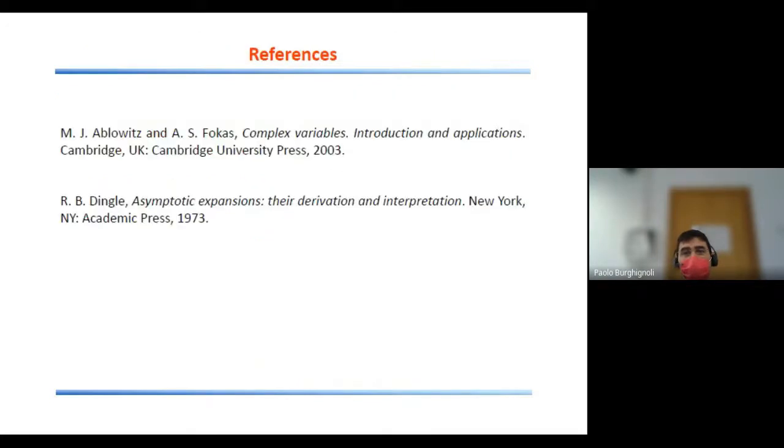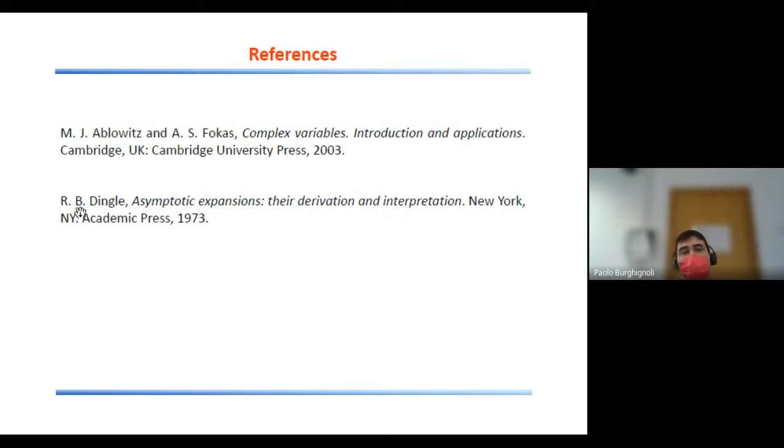Okay, I will stop here today. Some references that may be useful to go in depth about this are the book by Ablowitz and Fokas about complex variables, which contains also an introduction to asymptotics. This is a nice book about complex variables of a very applied character, so it's much less theoretical than the references I gave you last week. And for this reason, I preferred the previous books. However, that's useful because it goes much more directly to the point. So it's like a cookbook. If you want to know how to do something, you can read it fast here. If you want to understand really what's happening, go back to theoretical books.